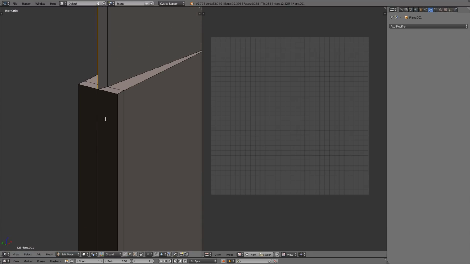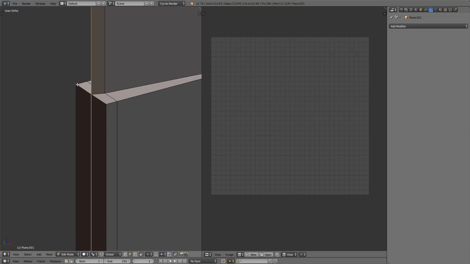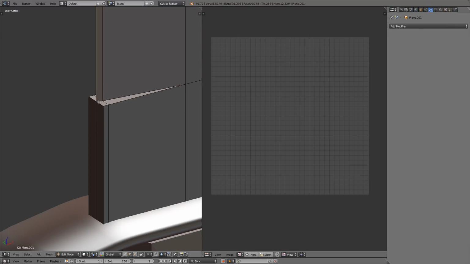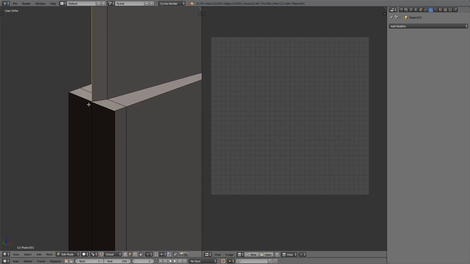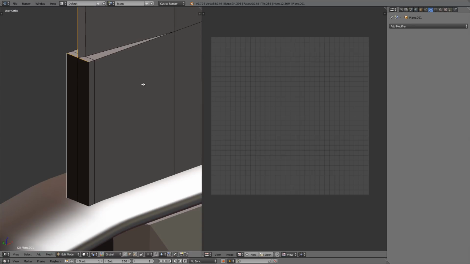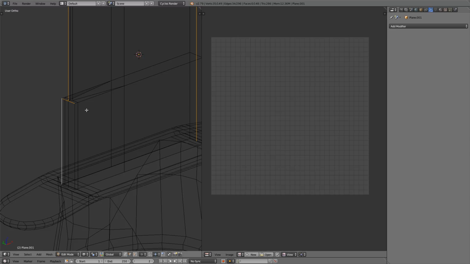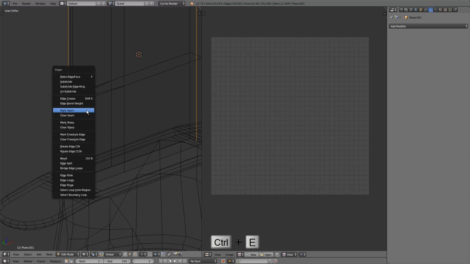If we were to select that as well, it's not gonna unwrap as well because we have this kind of boxy area right here. And what we really need to do is just create some seams around this so it acts as an extra tab that just unfolds cleanly. So let me deselect that and let me hold Shift. I'll select that edge, that one, and that one. So that'll make it part of a tab on this side of the knife, and it's just going to unfold along this edge right here. So with all of these edges selected, I'll press Control and E and choose Mark Seam.